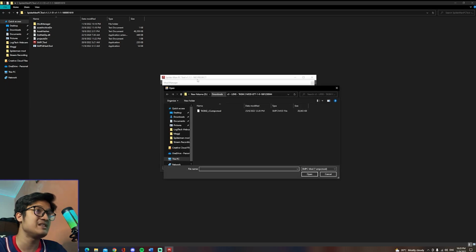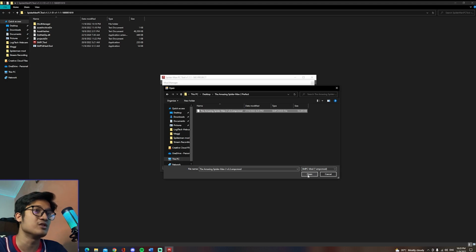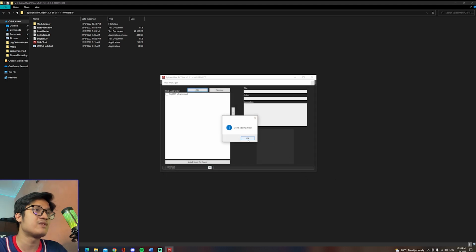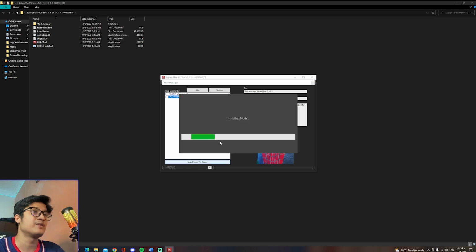Ini simple je, pergi sini, kena download Spiderman PC tu dulu, and then kat desktop aku ada the Amazing Spiderman 2 Perfect. Okay, this suit dia akan replace the Future Foundation suit in Spiderman Remastered. Now kau take ni and then install mods to the game. Okay, installing mods. Just gonna take a few, 1 minute lah. Aku rasa dia cepat je, dia tak lama.